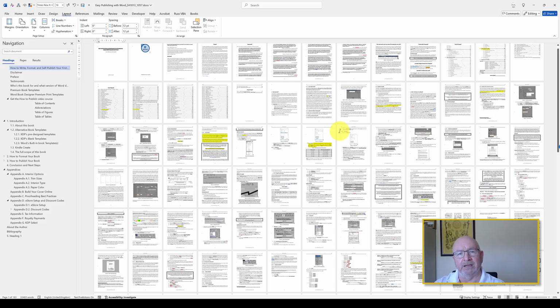But I hope that illustrates, again, the importance of using styles, and when you use and apply them correctly, how the actual page itself, the page size and everything else around that is irrelevant.